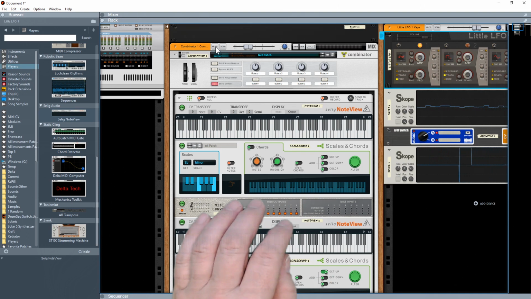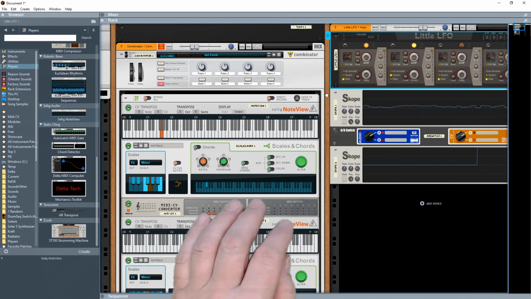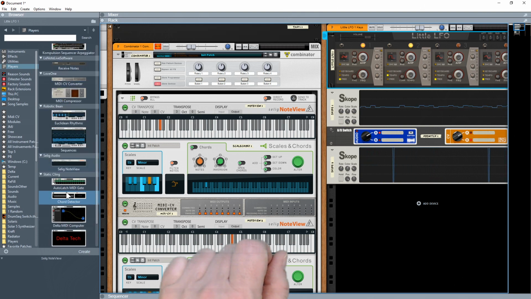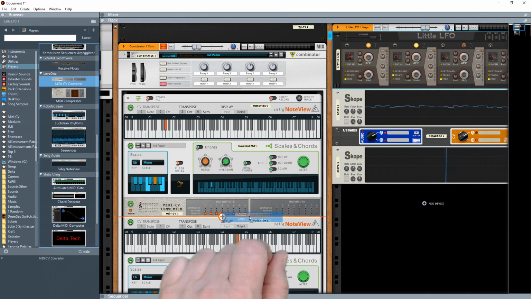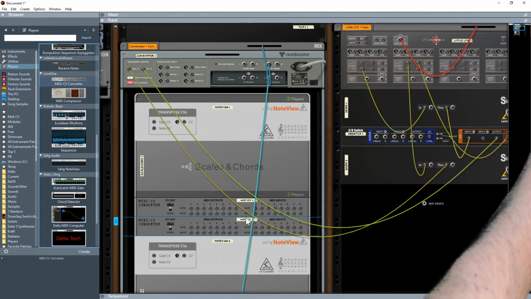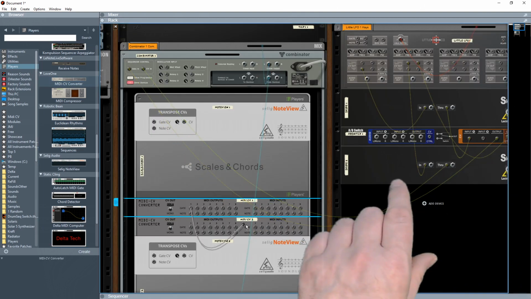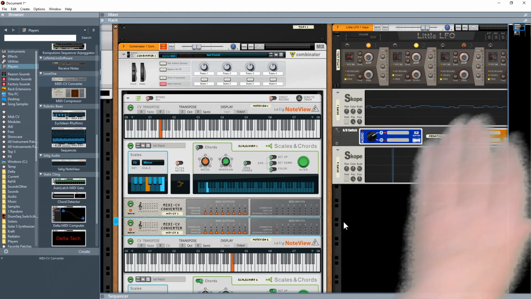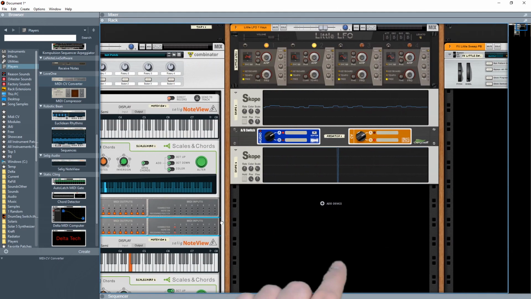That's the only way we can control what's going on with this. I'm just going to mute it for the second and leave that running because I'm going to want to use it in a second, because I'm going to wire myself up another MIDI and put that on top of it. I'm quite lazy in the way I do this, so I'm going to have that output going into this input. I can just drag that across and I don't have to worry about scrolling around all the time.